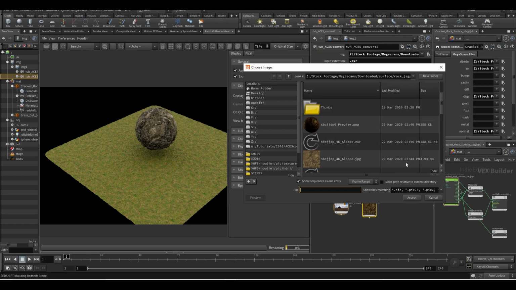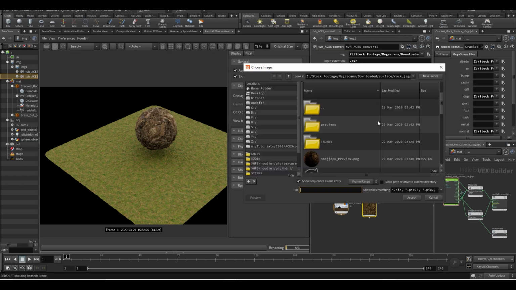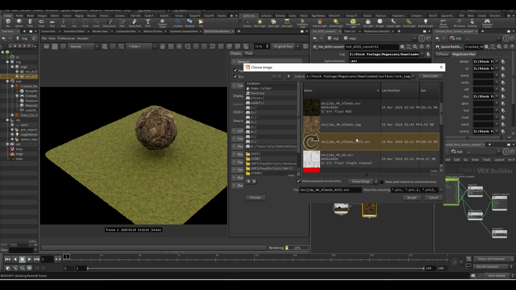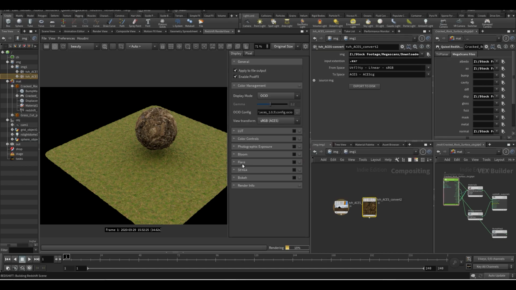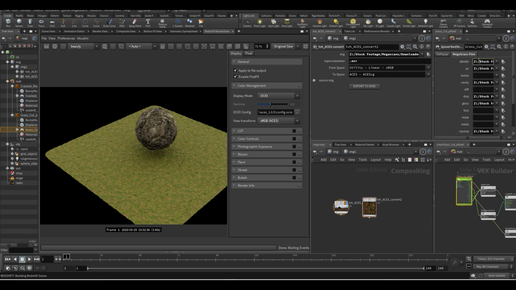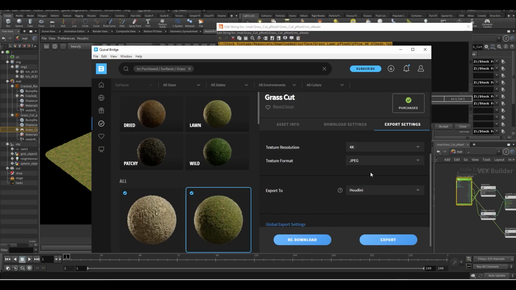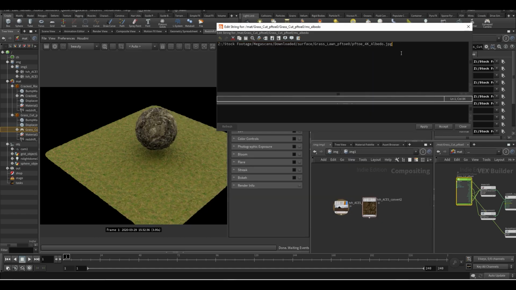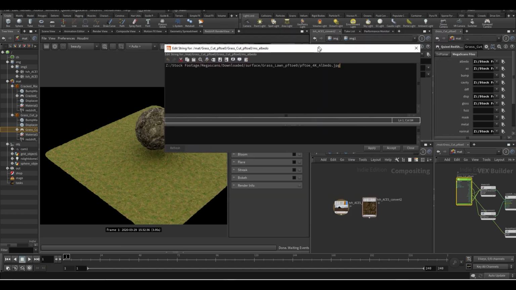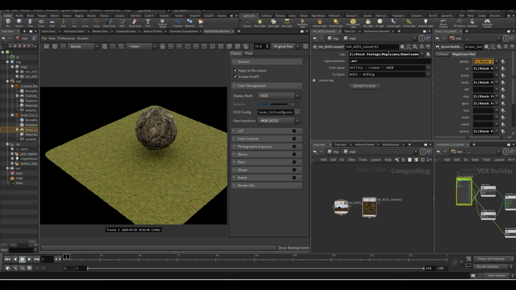So if we were to go back and forth, this would be the regular one. You can see there's a slight difference in colors. But again, the ACES one will be taking advantage of the ACES workflow. So that one is working. Now let's do the other one. So grass cut. This one was loaded in as a JPEG. So generally, if you have the ability to just use linear images, use linear images. But if you have to convert them, then this is how it works. So you just put it in.